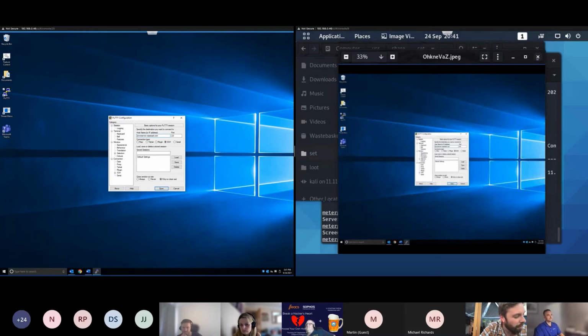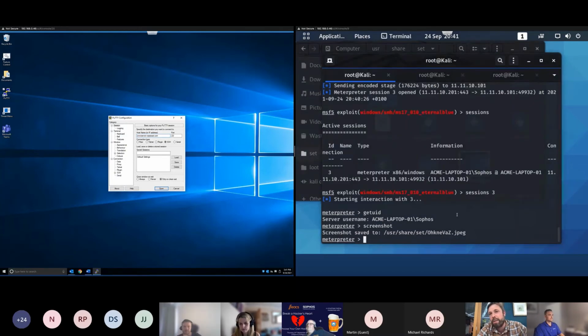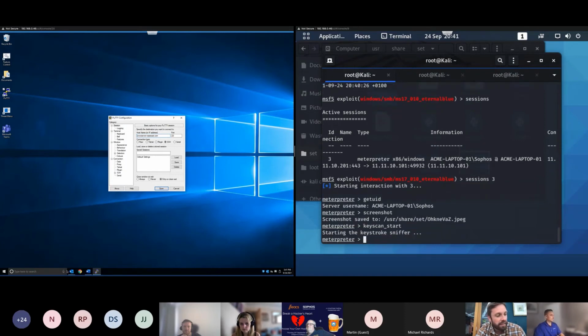Now, one of the other things that we could potentially do as well is we could put something like a keylogger in there. We could open up the webcam on this machine. We could even start streaming video off this machine live and just constantly watch what the user's doing. There's heaps of fun stuff that you can do with this. And obviously, you can imagine how those kind of attacks would be quite devastating. If you can pull the keystrokes out, then obviously it's very easy to harvest passwords very, very quickly. And obviously taking screen dumps or taking video means all the intellectual property and all that potentially sensitive data on that machine, we could very easily steal all of that.